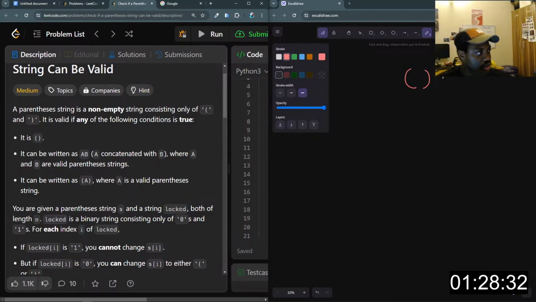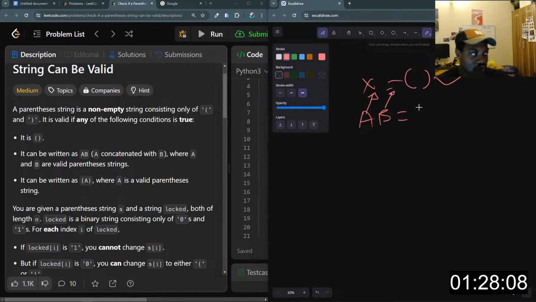In the case where it can be written as A concatenated with B, where A and B are valid parenthesis strings, A could be in this form and B is also in this form.